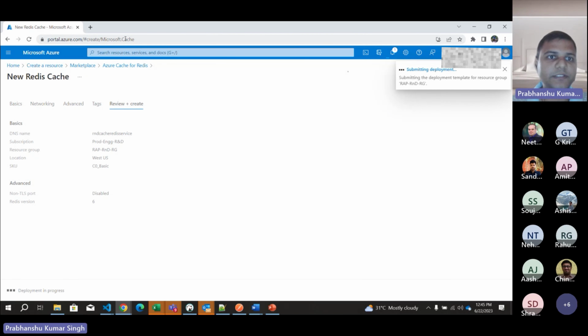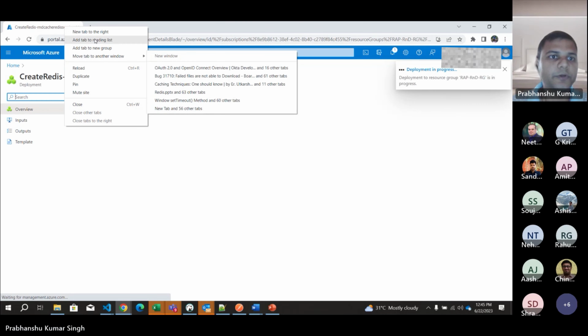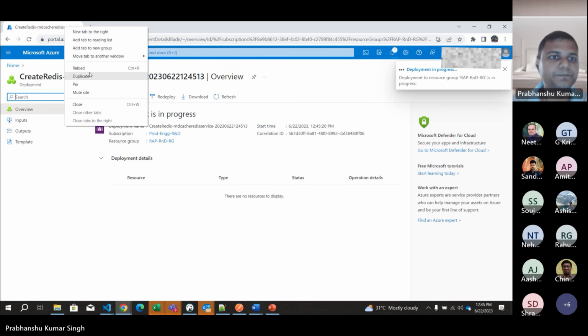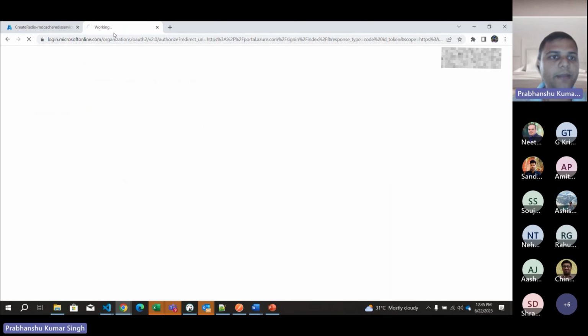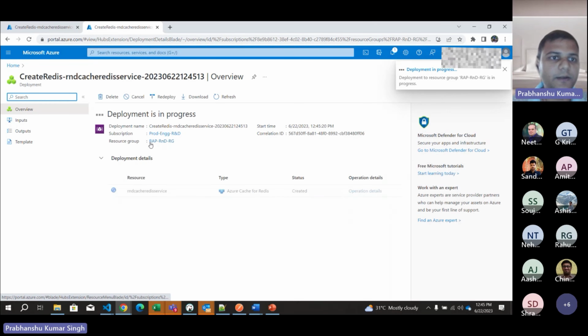While it is creating, I will create a duplicate tab, and also I have already created one Redis. So here you can see how we can implement that one, how to get the keys and those things that I have already mentioned.